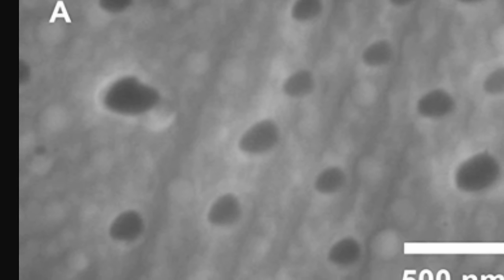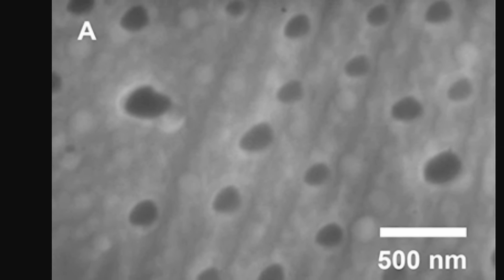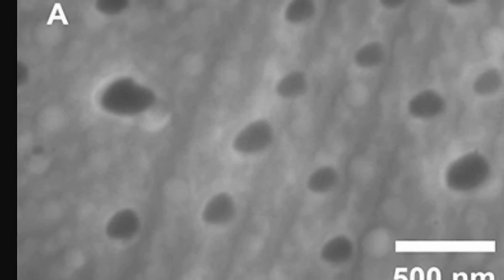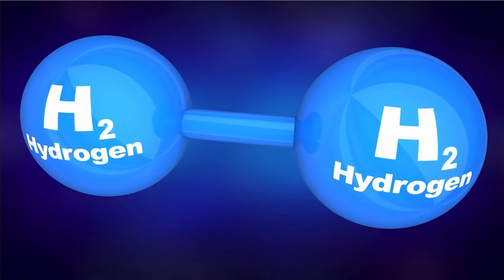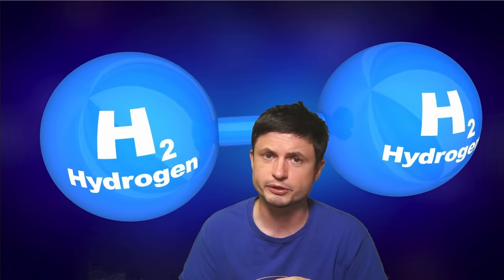But all of this is based on a very specific arrangement of aluminum nanoparticles inside a matrix of gallium, as you see in this microscope picture. And so even though this particular reaction has been known for a very long time, in this case the researchers actually found a perfect structure and perfect mix to make this reaction extremely efficient. It's basically using a 3-to-1 gallium-aluminum composite, which prevents the oxidation of aluminum, which can normally stop the reaction, and ends up producing a lot of hydrogen at normal pressure and room temperature conditions. You just need some water and some of this compound to produce the hydrogen.